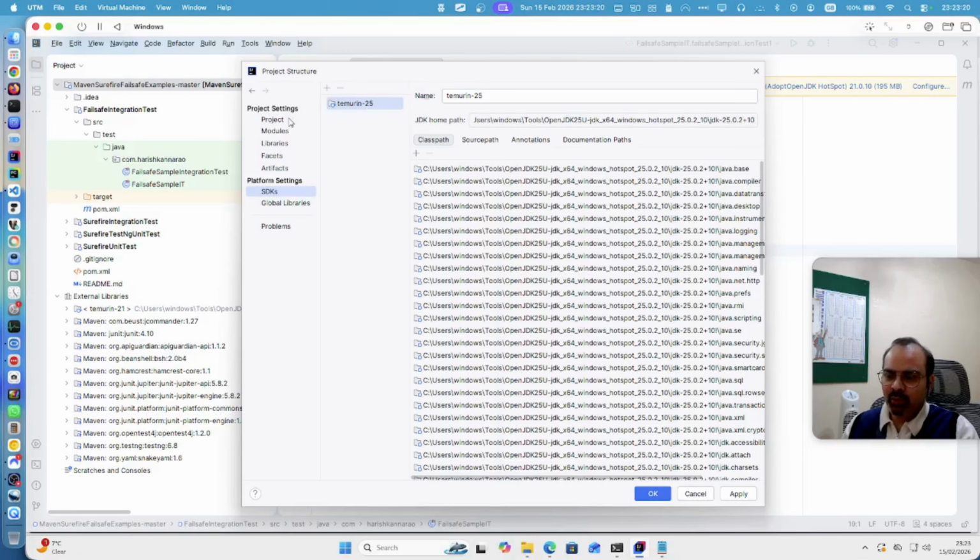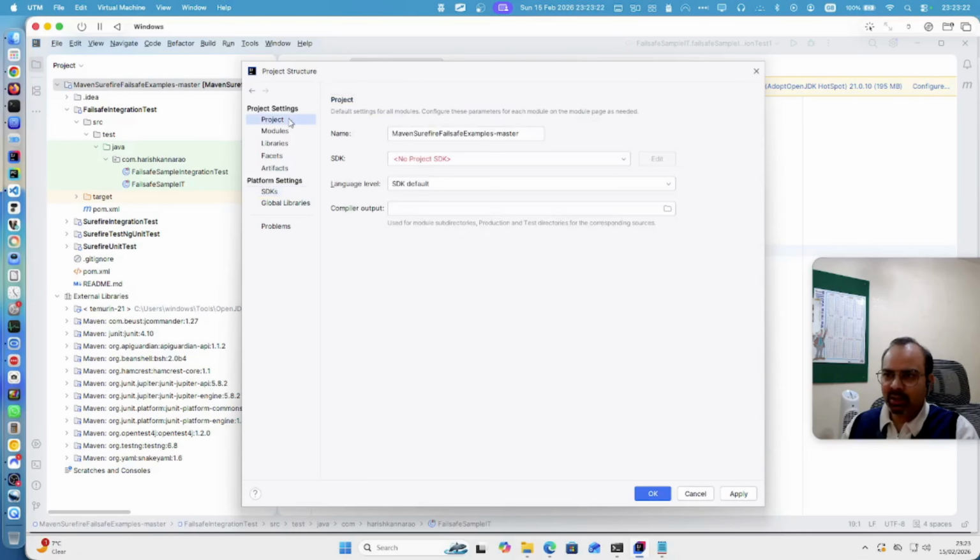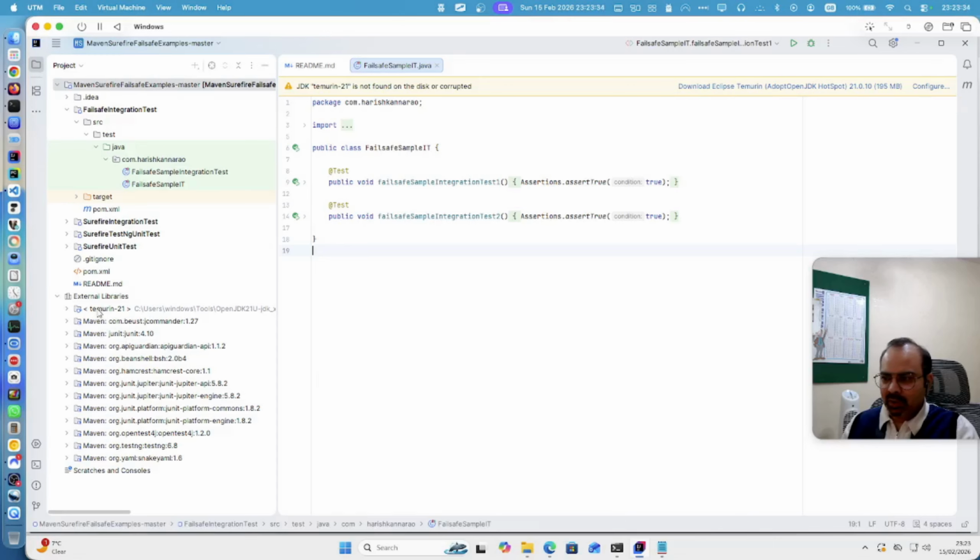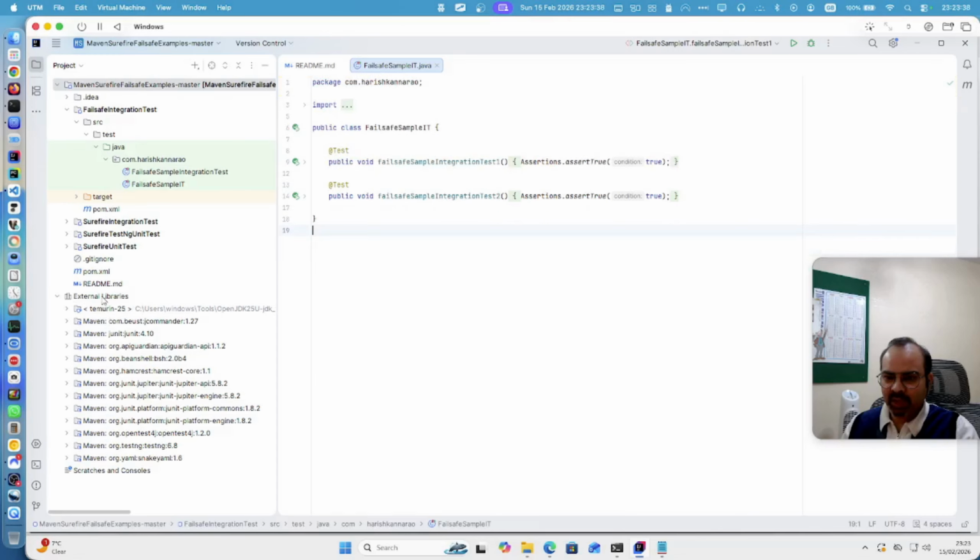So now you can go back and click on the project, and here you can choose the Temurin 25 and choose the language level as the SDK default. Okay, so you can see it got refreshed and now it has picked up the Temurin 25.